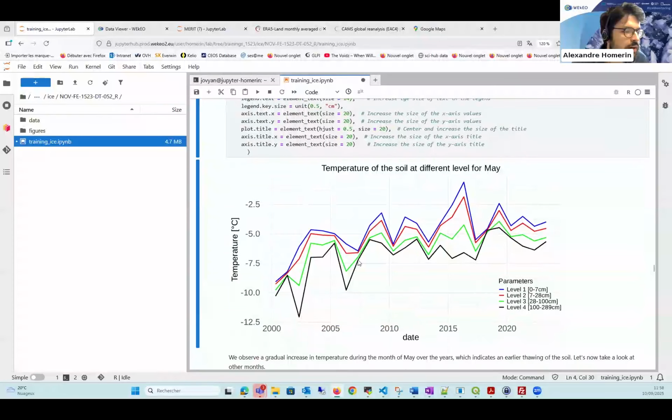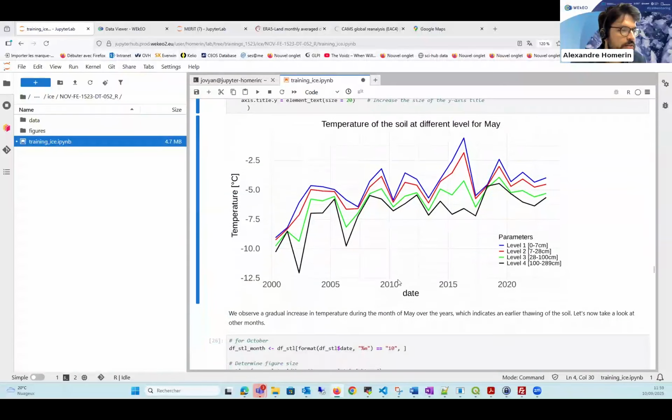This time we have yearly values of the soil temperatures at each level. And we can see that for all of those levels, there is a gradual increase in temperature over the last 20 years for the month of May at least. And so this increase in May also means that the soil starts thawing earlier than in previous decades.